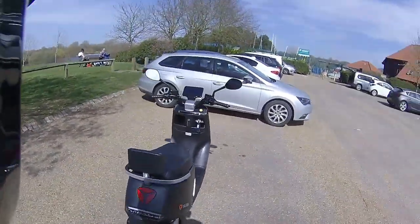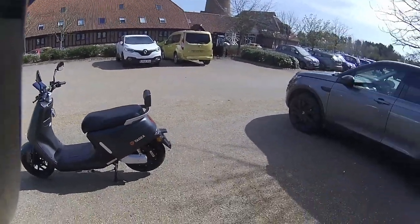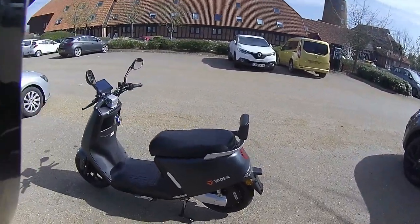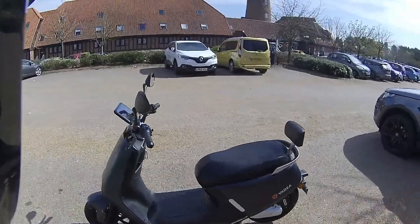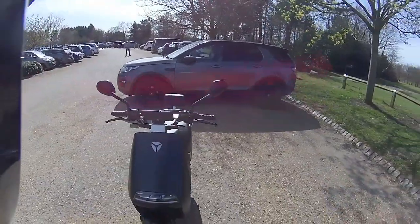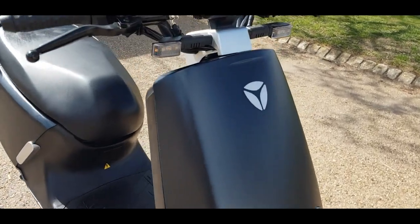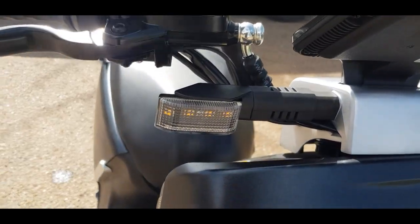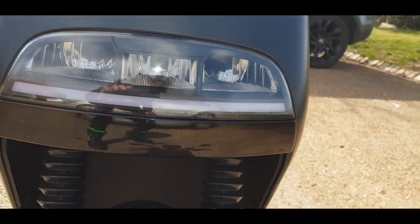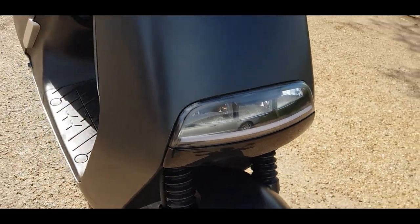Just working around the bike having a quick look - we will get up close and personal on this shortly. For an electric scooter it does look very, very good. So what we're going to do is switch over to the second camera and get up close and personal and have a little road test. Getting up close on those indicators - all LED on this one - and just moving down the bike, you've got a nice set of lights and a light bar to the bottom that's not going to be missed at night.